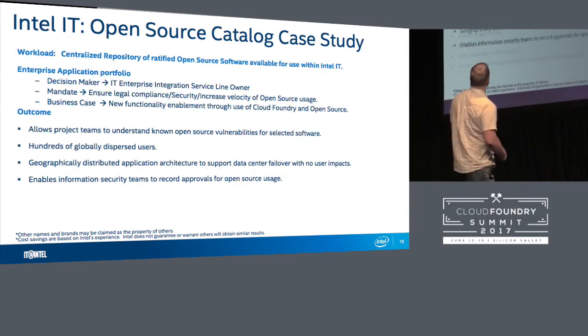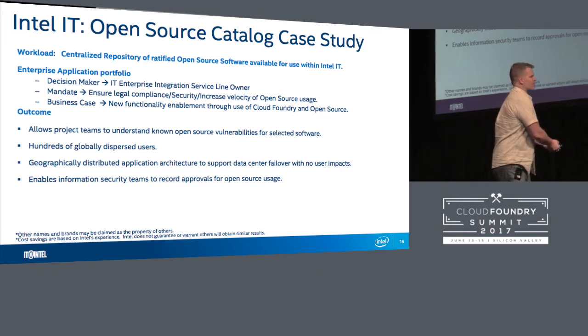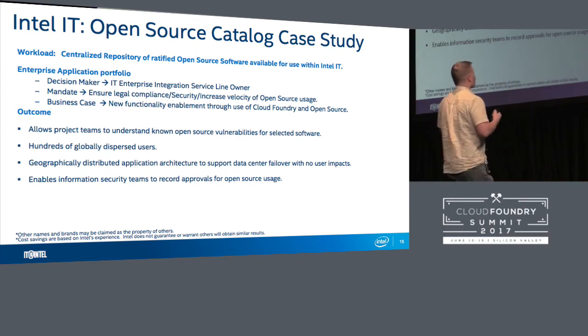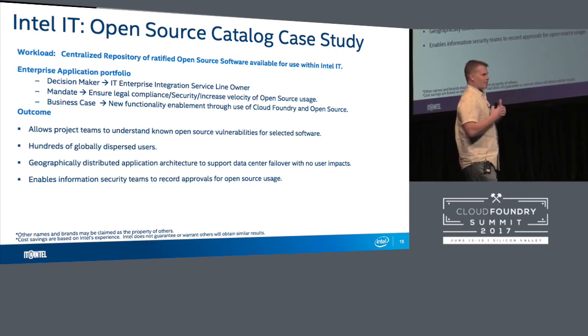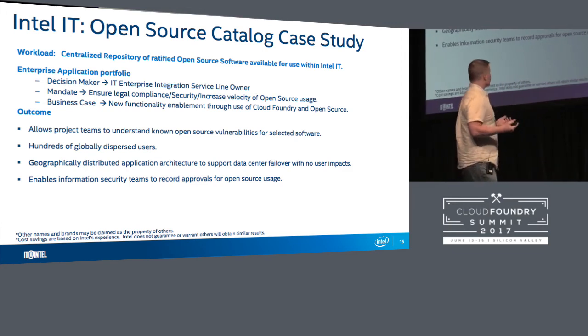And this next one is with open source. One thing that we are very aware of is, when you say open source, it's a huge category of software. There's anything from a little JavaScript library that's 10 lines long to millions of lines of code is all open source. And so you have to be cognizant and mindful when you look at adopting open source and ensure that it's legal for you to use at your company, that it is secure.